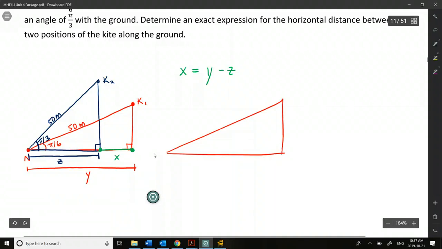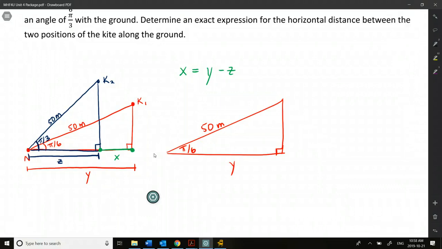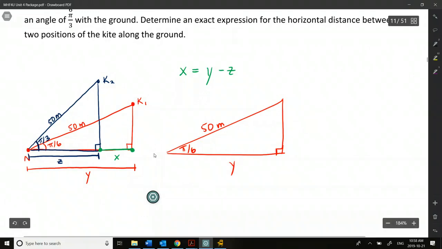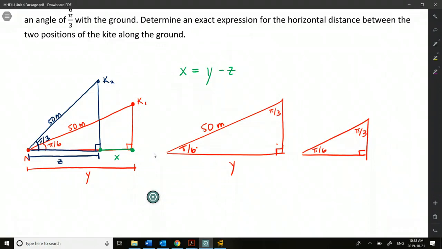Okay, so let's just look at the very first triangle here, because it can get a little bit confusing when all of this is all together. This is pi over 6, 50 meters, and this is our y. I'm interested in what is y. Okay, well, let's look at its similar triangle. This similar triangle here comes from the pi over 6, pi over 3 triangle. If this is pi over 6 and this is 90, I know this must be pi over 3, right? Well, let's look at the side measurements of this. It's 1, root 3, and 2.